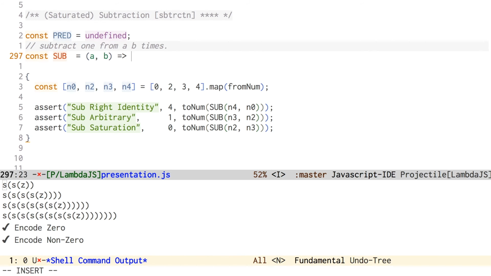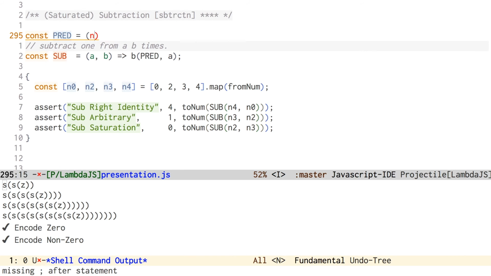I said it like that because then it fits the pattern of what natural numbers are, because they apply a particular function to a particular thing a particular number of times. So the function we want to do is subtract 1. I'm going to tell you now that pred is the thing that does that. The number of times is b, so b is the thing we're going to consume. We give it the function pred, and we do it to a. That is actually the definition of subtraction, but all the dragons are in pred.